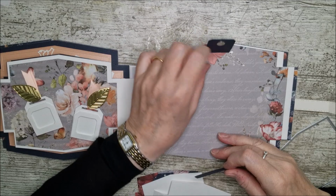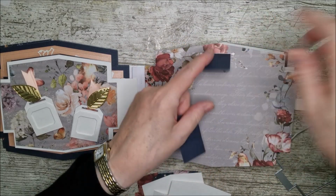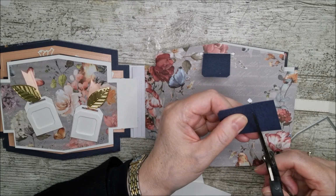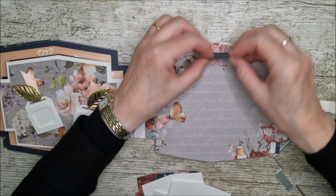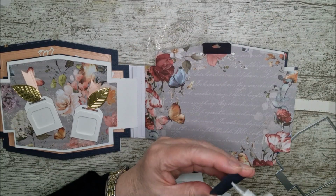Now I need to cut a piece to cover that magnet because you don't want that showing. So I've cut the same piece out again. Obviously I didn't need the back of it, and I'm just going to trim that right across slightly below the score line there, and then I can go ahead and glue that on there. It has plenty of room to move back and forwards, but it covers that little magnet up.